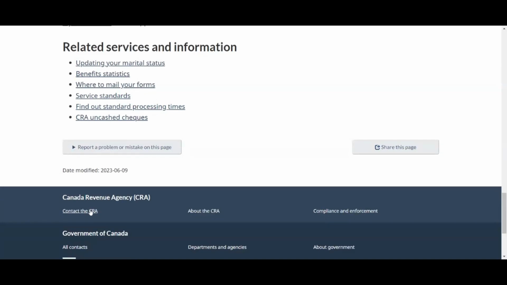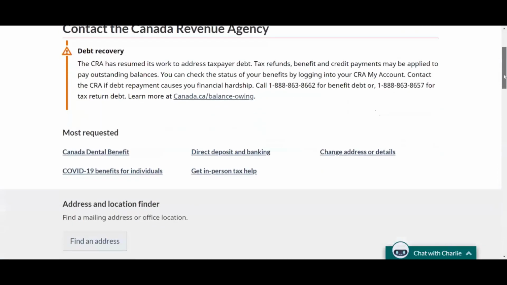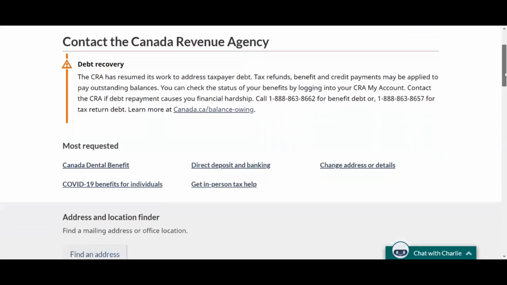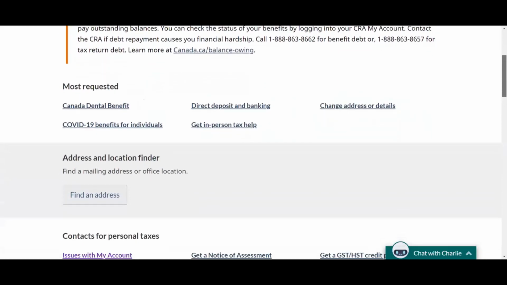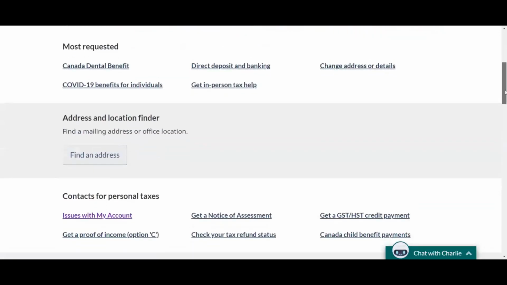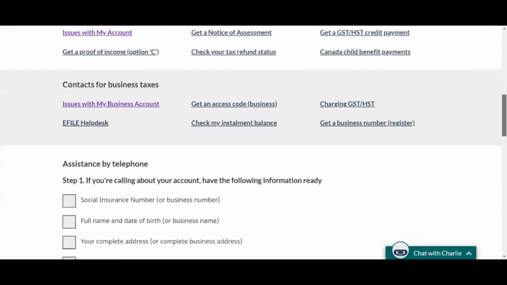The last thing I would just like to mention is if you do need to call us, at the bottom of every page, again, as I said, it's the Contact us link. When you scroll down, it has most requested, so you can click directly on it and it'll take you to the link, depending on what the situation is. And here, you would just scroll down with it.